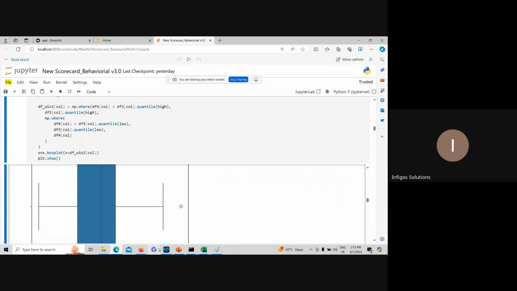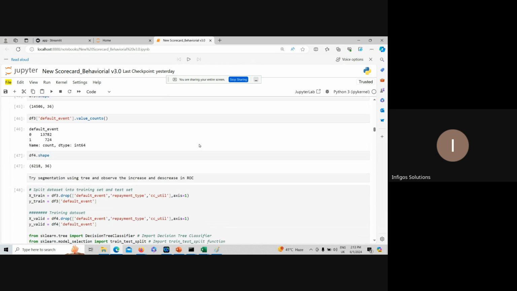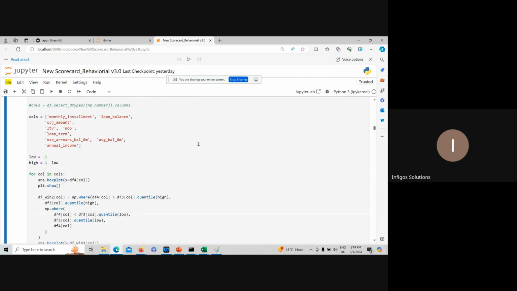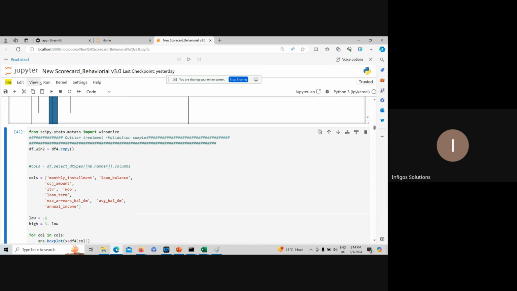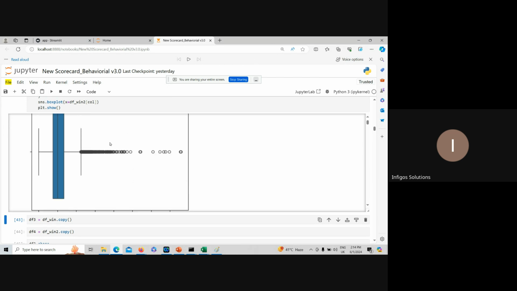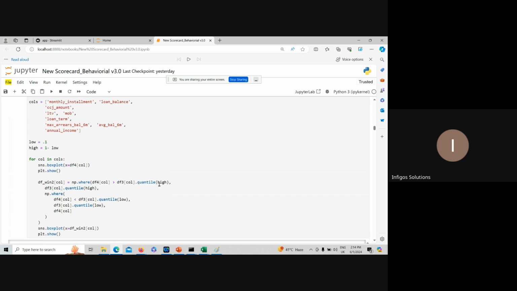Let me go back here. So we did until here. What we did here is that we replaced values with the same maximum value and the same minimum value, in the Winsorizing percentile capping.